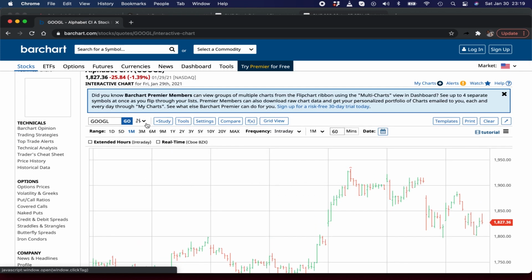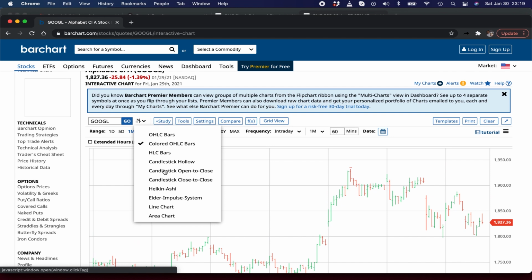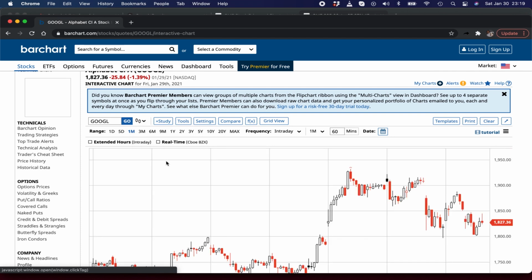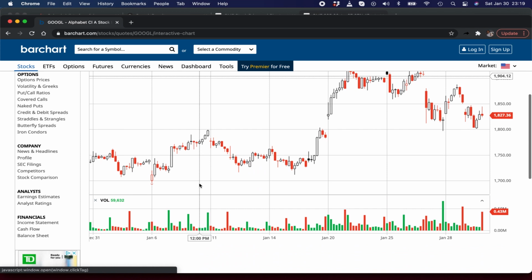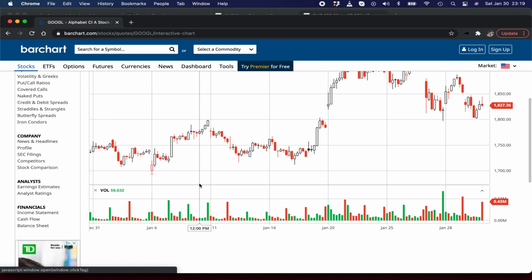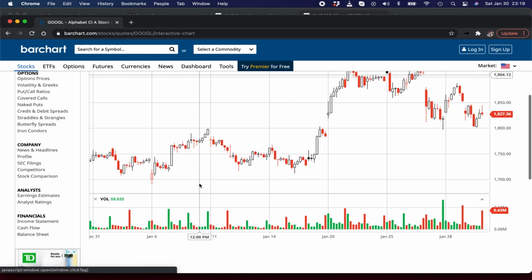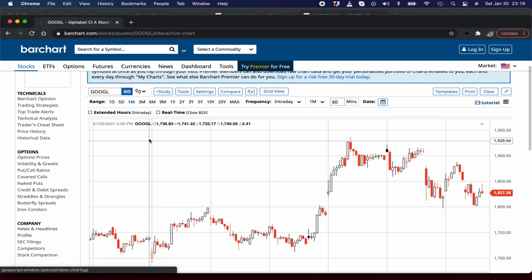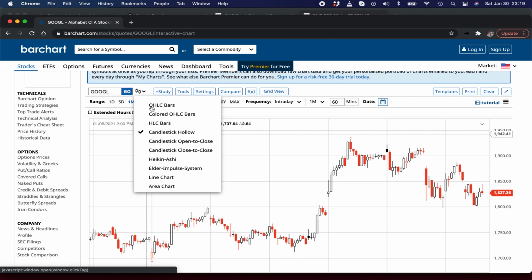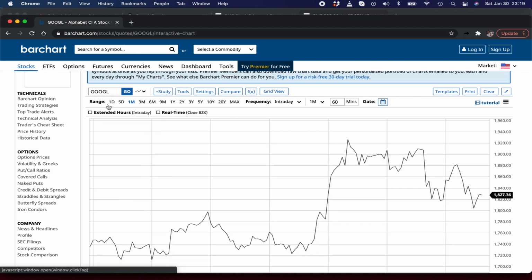The third type that I mentioned was the candlesticks. I would say candlestick hollow. And like I mentioned, I will dedicate a separate video to go over this in detail. All right, let me go through the line chart real quick here, just for a quick sense.